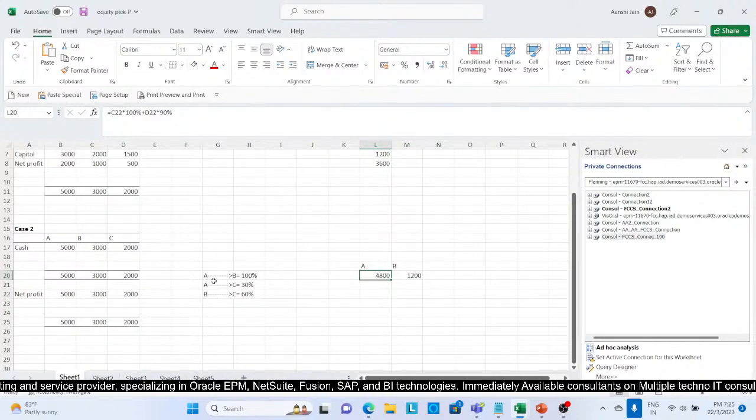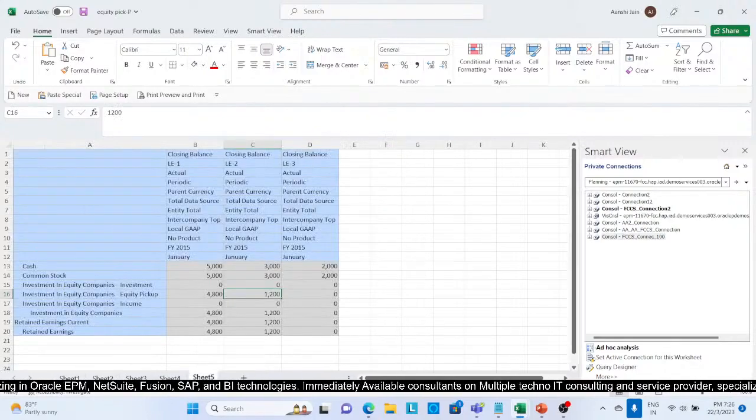Legal entity 1 holds 100% in legal entity 2, so we will take the 3,000 as it is, 100%, right? And also legal entity 1 directly holds legal entity 3 at 90%, so we will take 90% of 2,000. So that makes the amount 3,000 plus 90% of 2,000, which is 4,800.